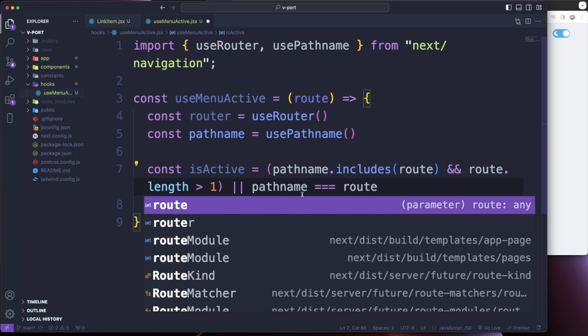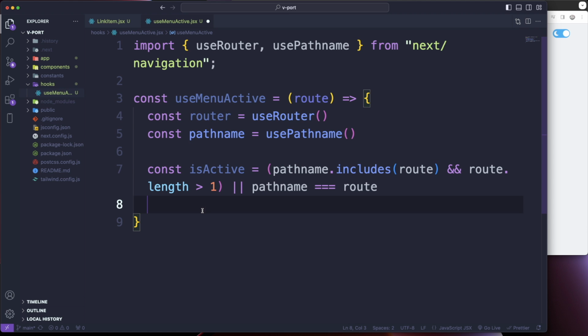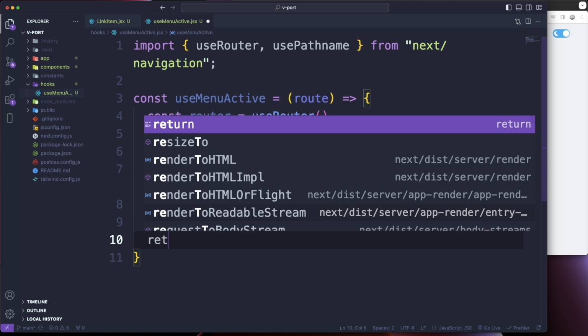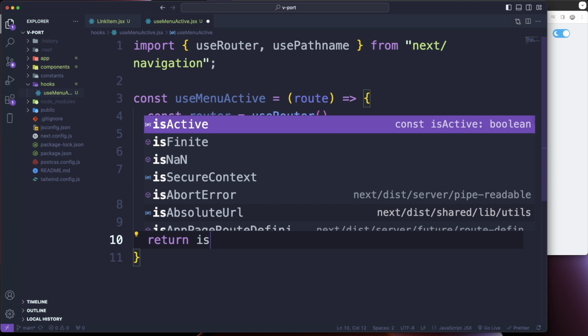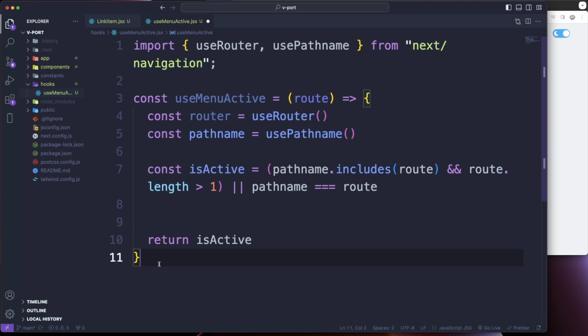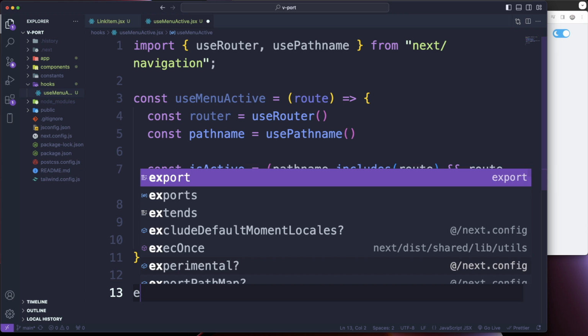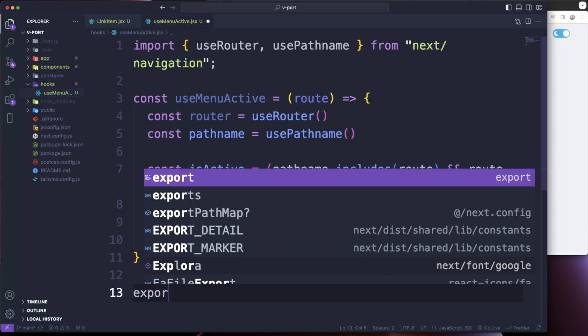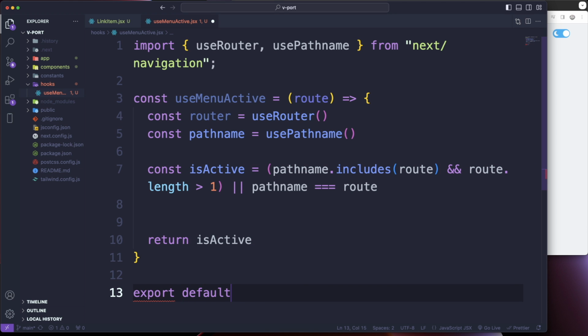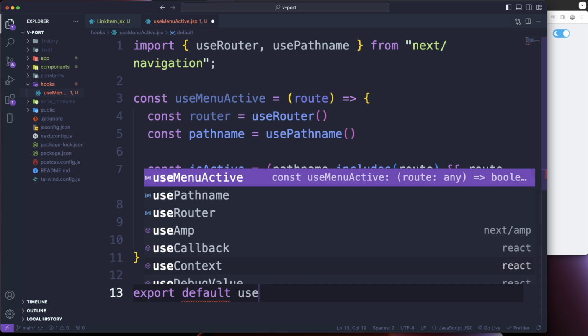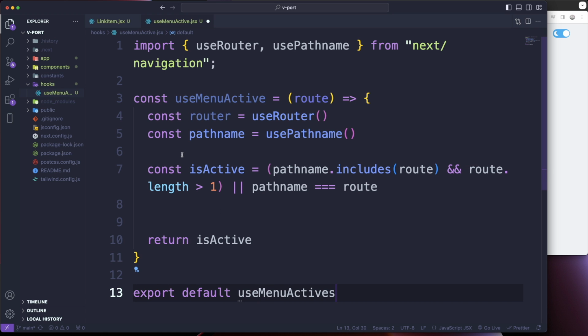All right, and then after all of that, we're just going to return isActive, like that. All right, let's go and export default it. I'm going to export default useMenuActive. So there is our custom hook.